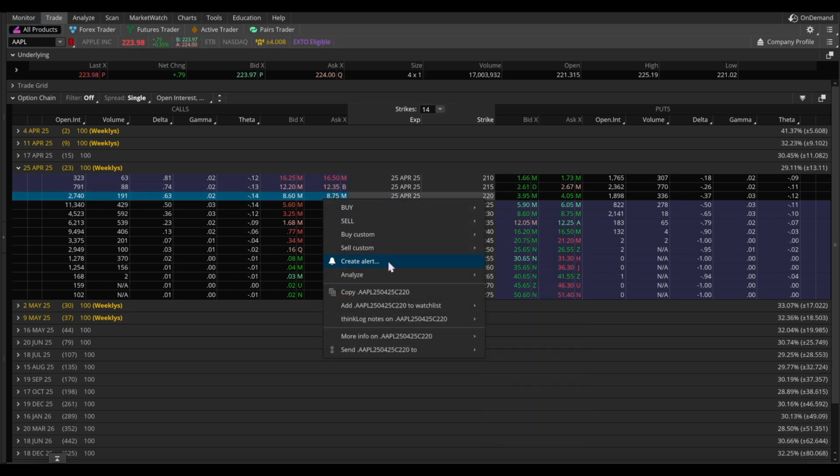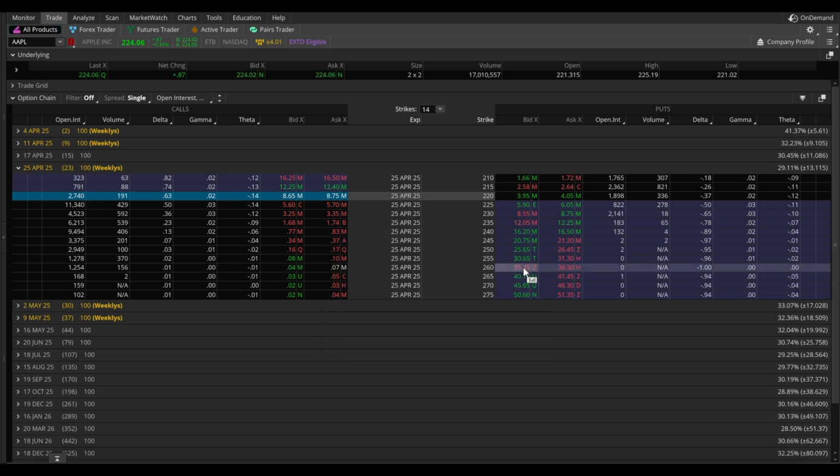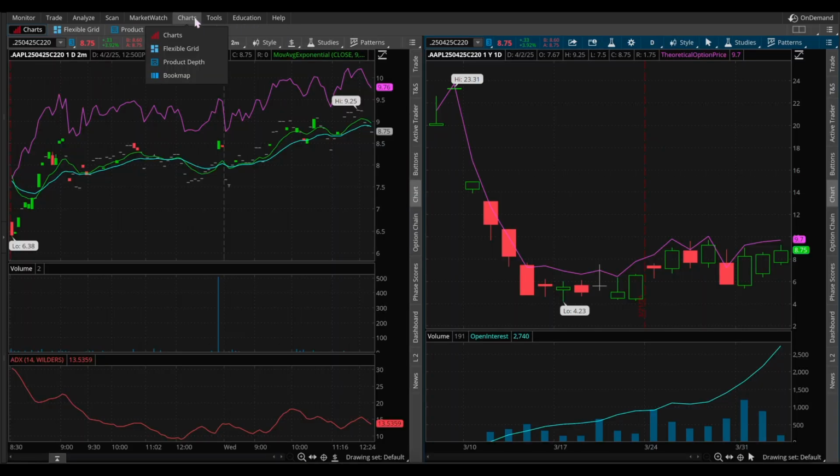So the other option you have is to go down to the send tab here, and you can choose the link that you have for the number correlated. So in this case, it will be the blue 3. So I'm going to go ahead and click on that. Now again, it is important to make sure that you have them linked together so that they are synchronous. So now when I go back to the charts tab, you'll see here it pulled up exactly what I selected because it's linked to this blue 3 right here.